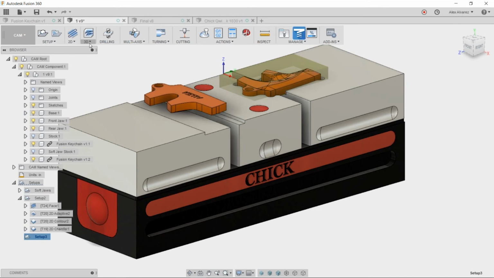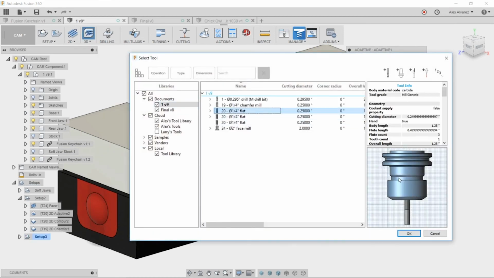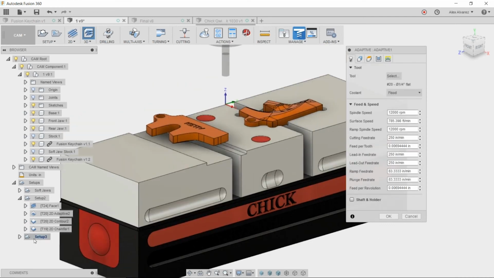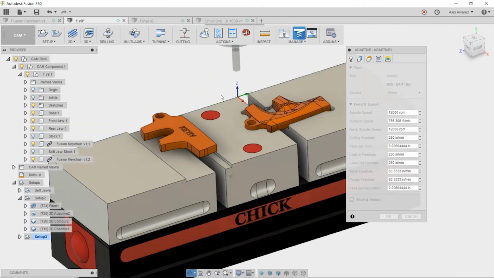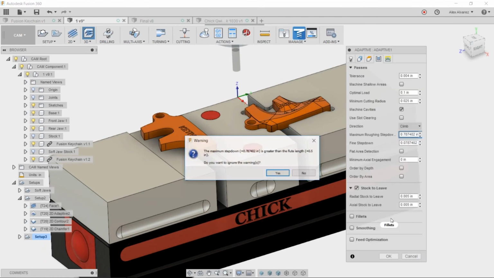Right, so again, going back to 3D toolpaths now, notice that you have two different toolpaths and two different, I guess, topics or sections for drop-downs for them. Right, so adaptive clearing, selecting then a 1/4 inch flat. We selected the model to work off of on our setup, so Fusion 360 already knows what it's going to be machining. And again, just click OK. Let's see what the toolpath gives us.